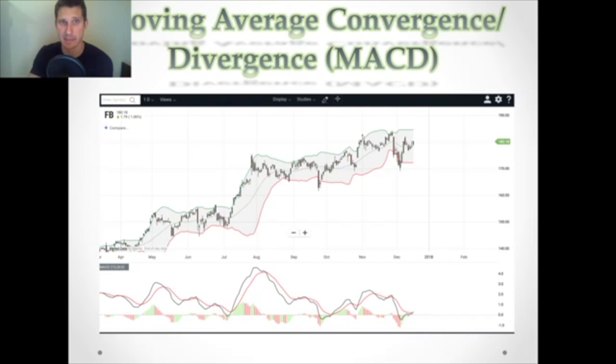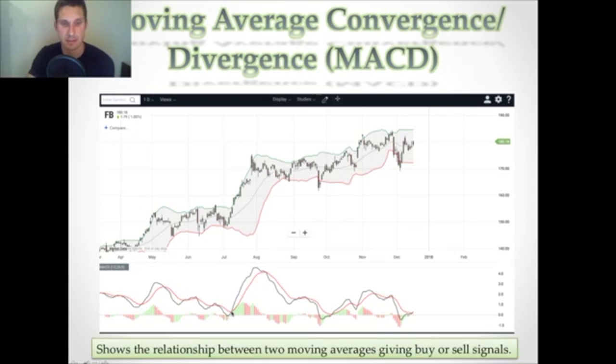Next thing is the MACD, right? So moving average convergence divergence. We kind of touched on this when we went over the SMA, the simple moving averages. So you can already see down here, it looks like we have some SMAs going on. You can also see that we have the 12 and the 26 going on right here. This is typically the most used for a MACD. And what the MACD is doing, as you see down here, it's showing the relationship between the two moving averages. And for a lot of people, that's going to give them a buy or a sell signal.